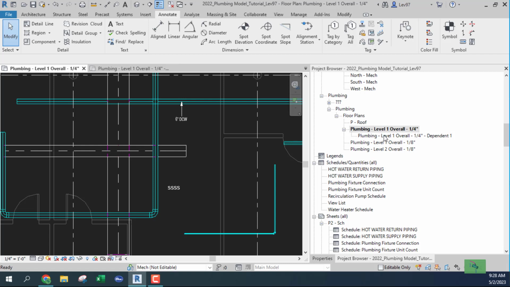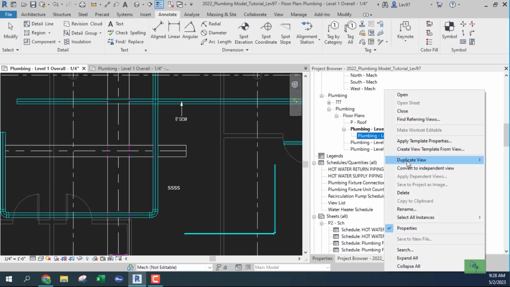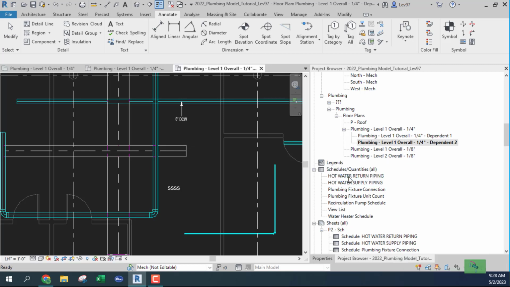Can you make a dependent from a dependent view? Let's see, right click, duplicate view, duplicate as a dependent. No, you can't, because you see the hierarchy.